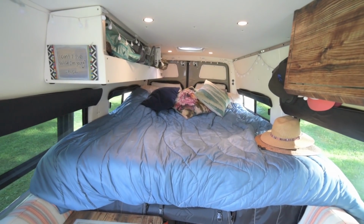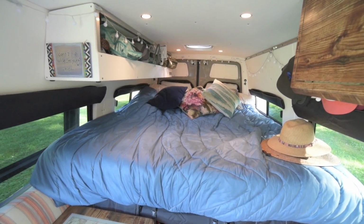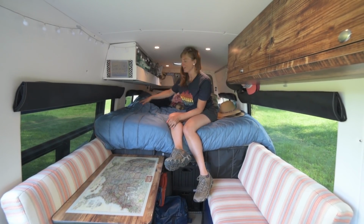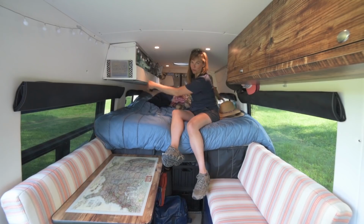It's slightly bigger than a queen size bed. It's pretty spacious, but obviously you don't really want to sleep right here, so our dog sleeps right here, and then we kind of share this portion of the bed.